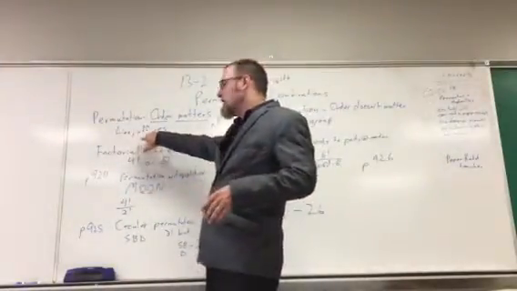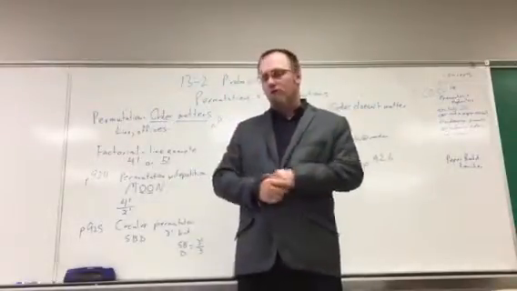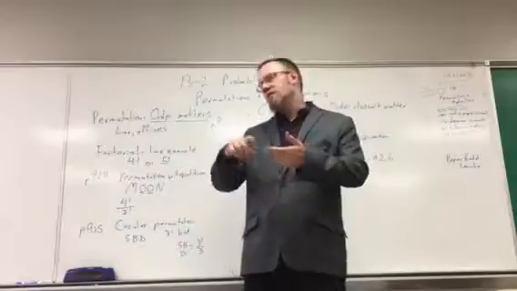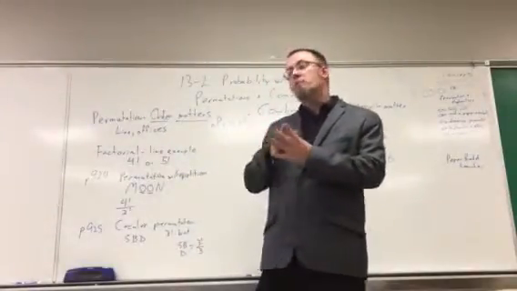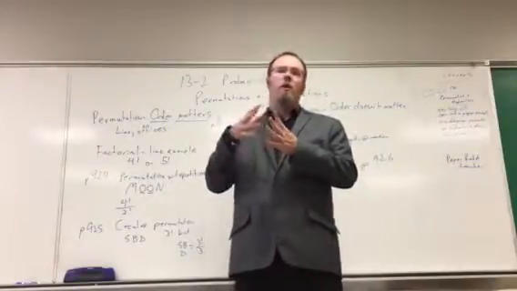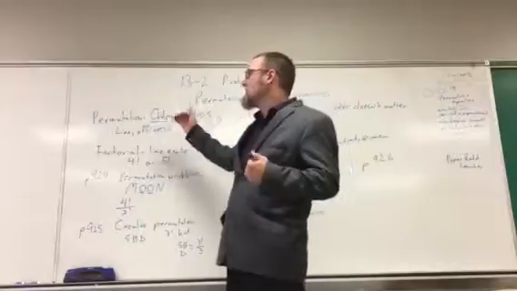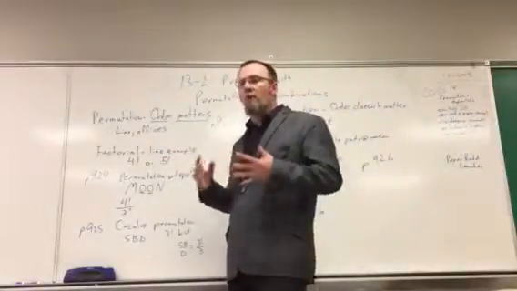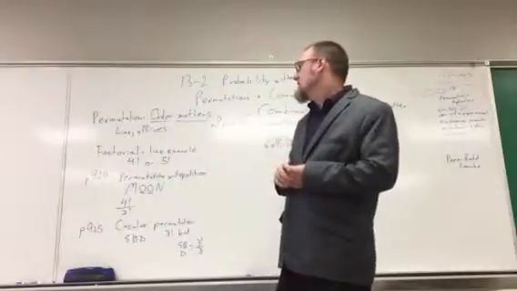Or if you select 4 people and those 4 people are going to be officers in your group, so you can have a president, vice president, secretary, and treasurer, and those make a difference. You can't just say, oh, well, the secretary does the same thing as the president. So the order that those people are elected in will make a difference. These are situations in which you would use permutations.